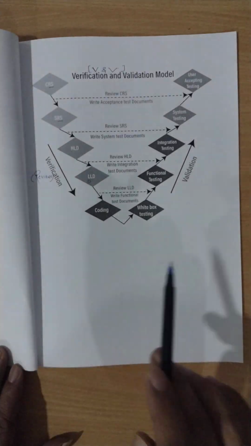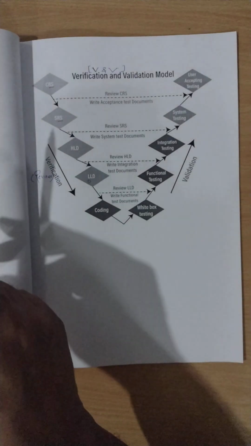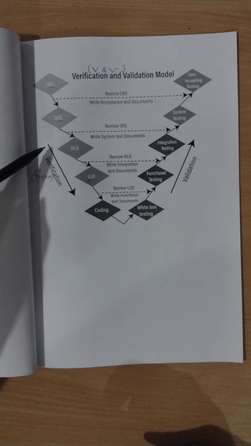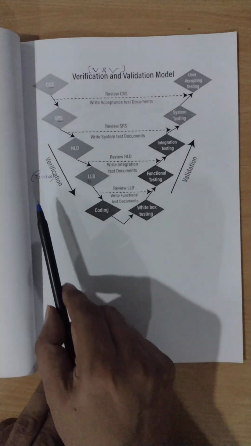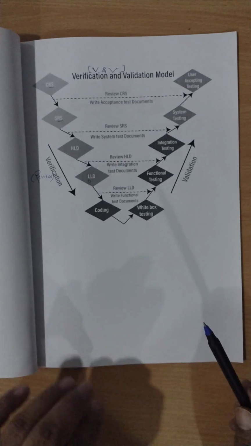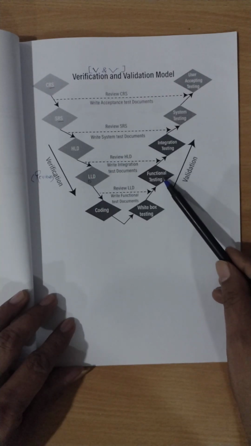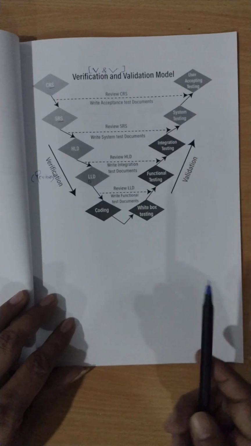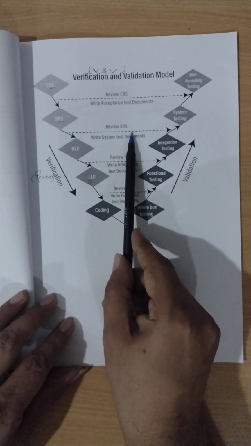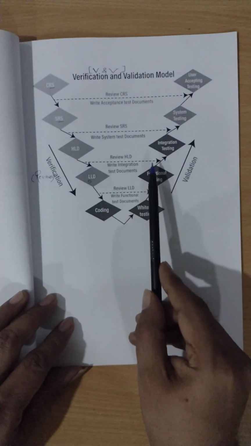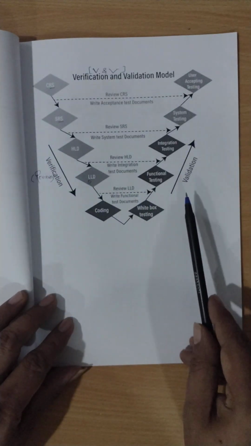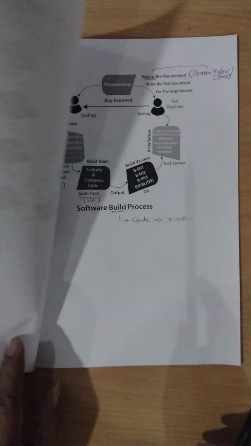Again the V&V model, as we have seen, but this is a different way of representing it, in a comparatively, I would say, simpler way. So here you can see the verification, all these activities are there, which include reviews also. Here we are validating through testing, different types of testing, functional, integration, system, and all these things. We conduct review of your requirement, review of system requirement, customer requirement, HLD, high level design, LLD, lower level design. So testing here, and here is verification under review.